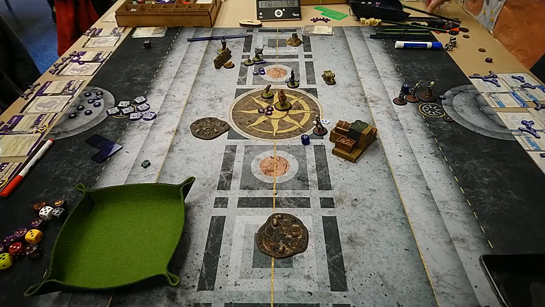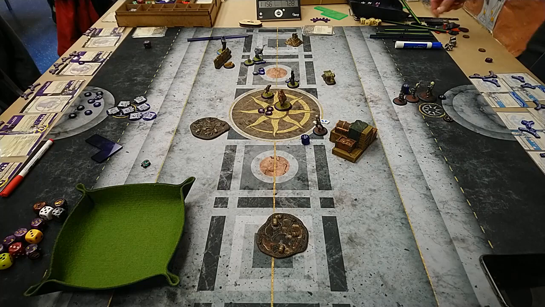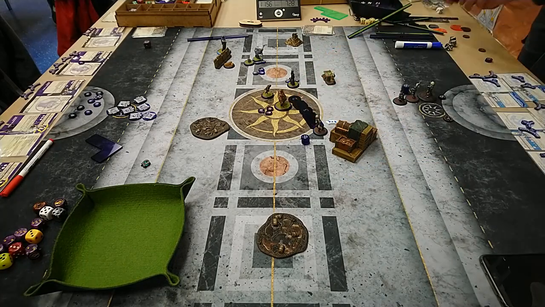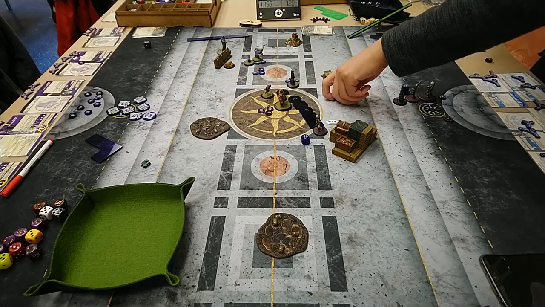Heal Minx, heal Rage, end activation. So I've got 7 momentum now on my side of the pitch. I've got control of the ball. My opponent's got 3 models in front of the goal, so he's a little bit stuck now. What does he do? Can Flint get to Grace in any way, shape or form?